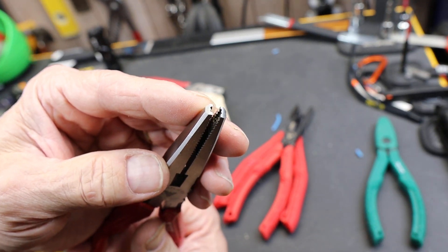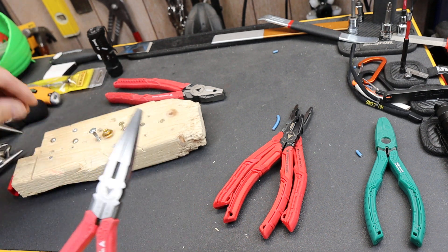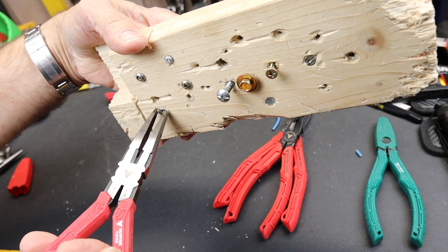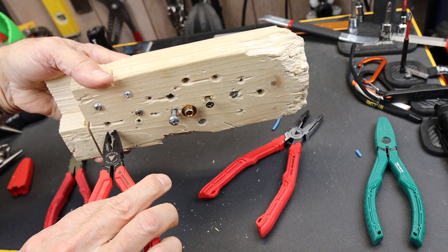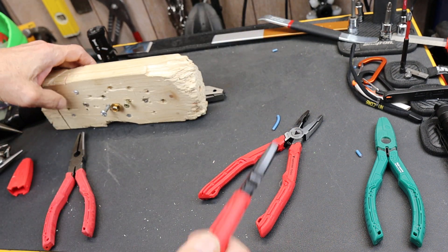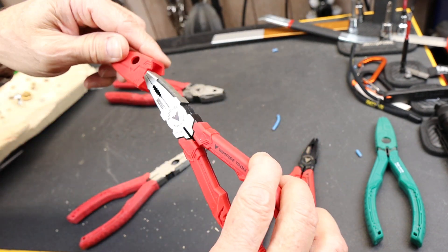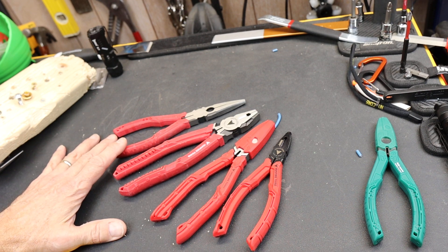However, that radius is too small for any larger size screw — it barely, barely hangs on. But when you get into the little tiny stuff, that's when this thing really sings. You can also kind of drill down. You can see how messed up that screw is, but I can get a hold of it with these and spin it out. Anyway, there they are — the Brute, highly recommend, and the Boss, another winner. Both of these are excellent and they round out my vamplier selection. With that, Doc out.